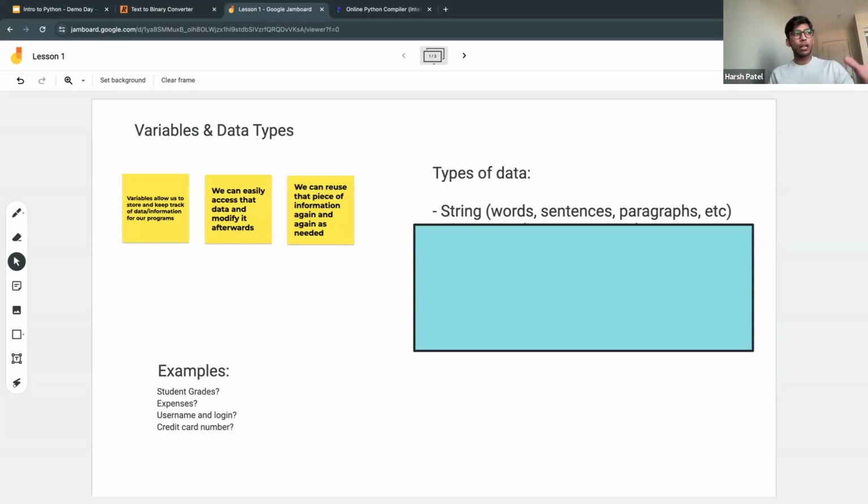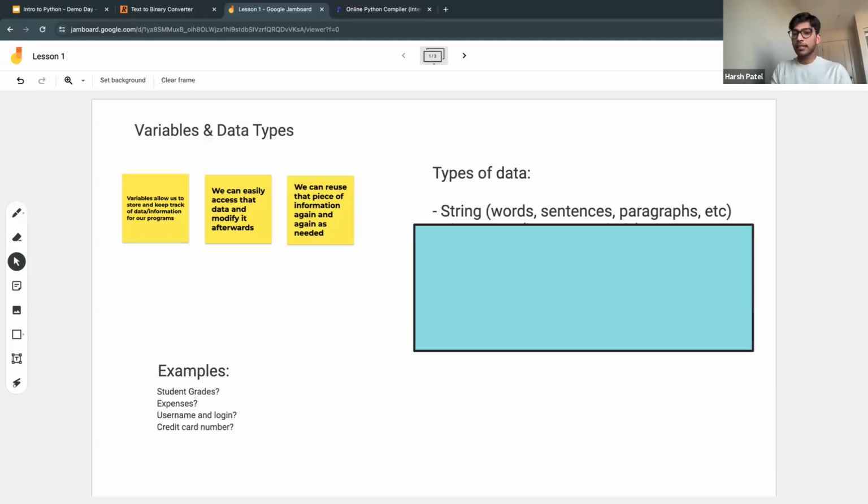I can just say hello and then my name, and the variable name already stores Harsh, so it will look at what's inside and then output that, right? Does that make sense, guys? So you can store something inside the variable and then later access it and use it inside of your code as you need it.